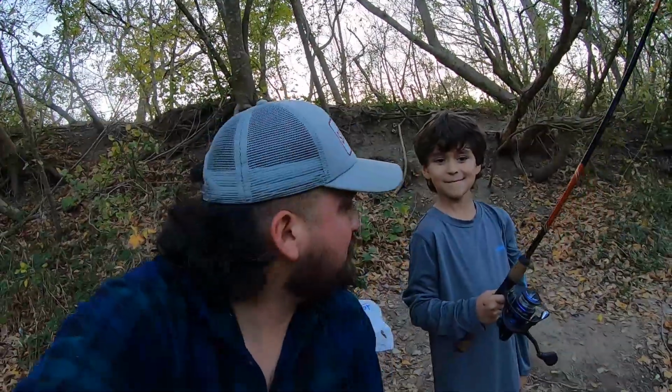So this is day two, right? Day two of fishing with Austin Lee. This is my nephew, guys, and this is his second trip fishing, right? The first trip, we caught a bunch of bluegill.